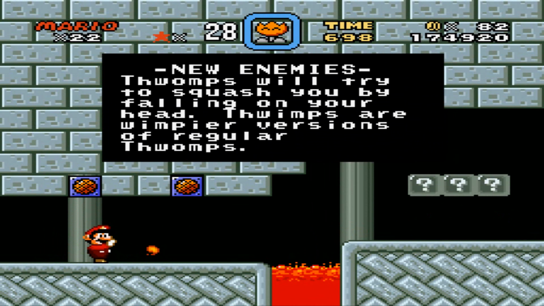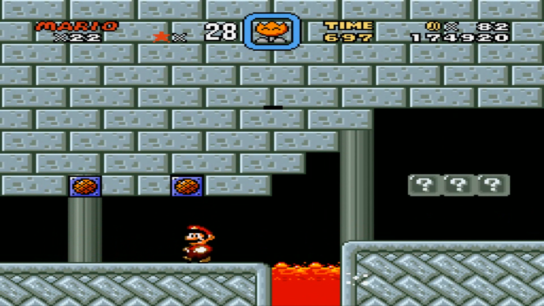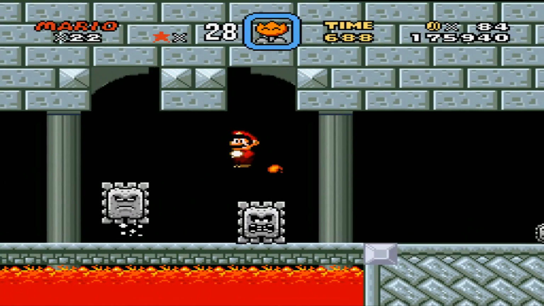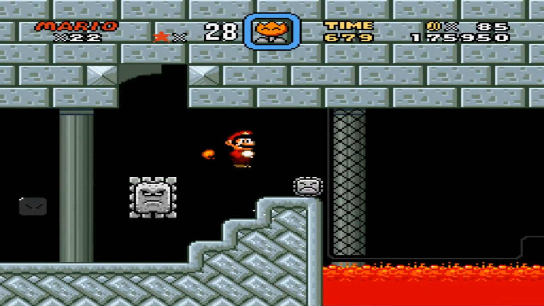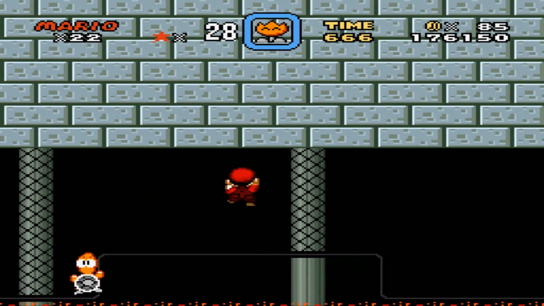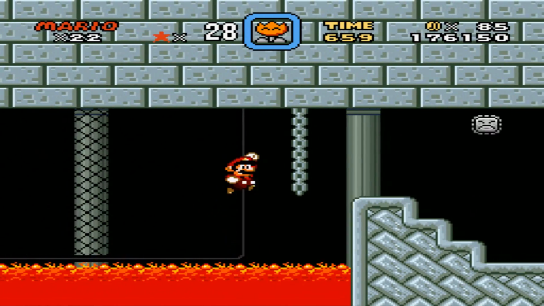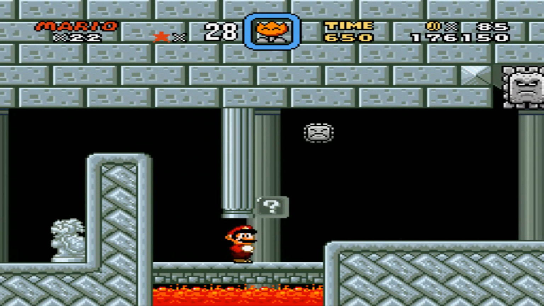Thwomps will try to squash you by falling on your head. Thwimps are wimpier versions of regular thwomps. However, there are also other different kinds of thwomps. Beware, like mavericks and drunk thwomps, and earthquake thwomps, and other thwomps. Yeah, and thwimps aren't wimpier thwomps. They are a different category, I would say, because they don't move like thwomps do. It's like womps. Womps are their own thing too. They're not like, oh, the walking thwomp. No, they're womps. I don't know.